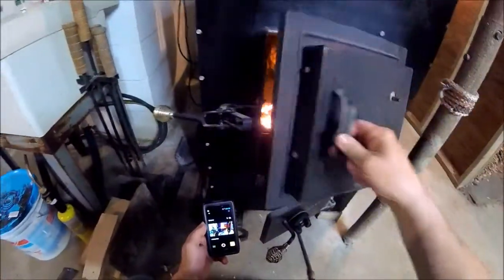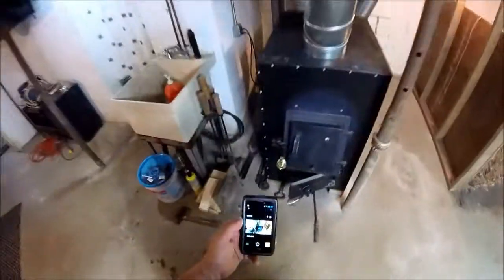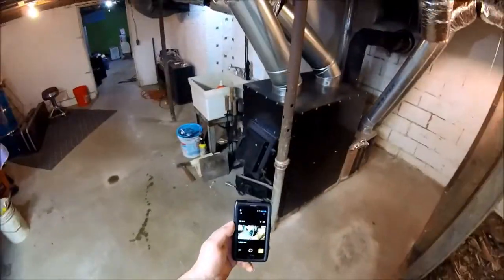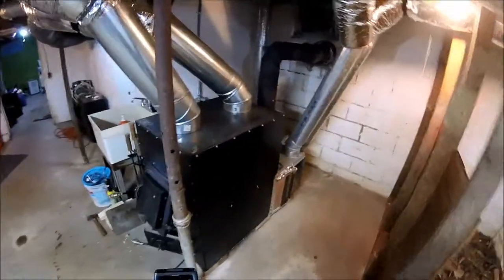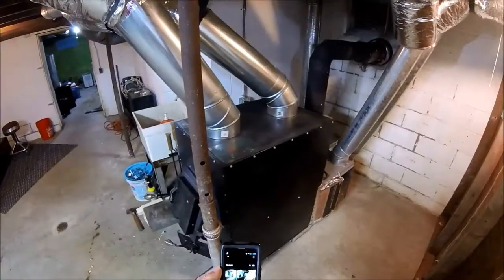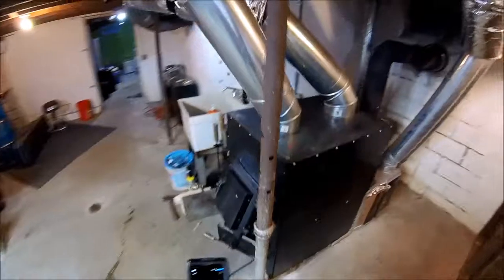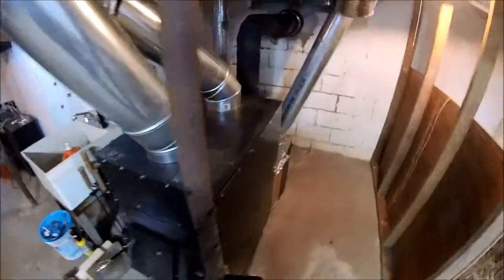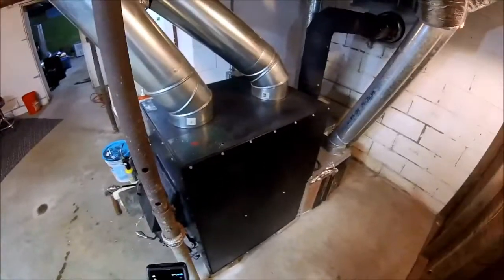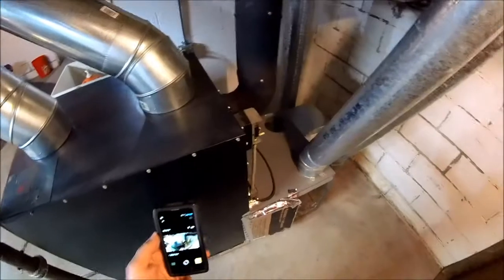Yeah, I'll show you my stove. It's an add-on wood burner, add-on furnace, or add-on wood burner they call them. And guess where I got it? Yep, out of the junkyard. Paid $90 for it. I had to do a bunch of work, but I got her all fixed up.